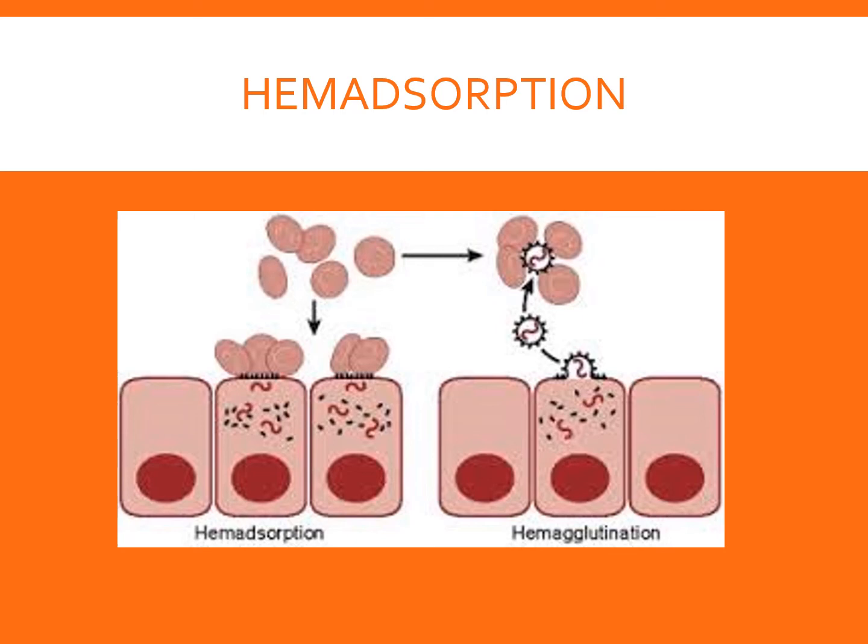Like you have a cell line in a petri dish or in a tissue culture bottle, and there you have added the sample, suspecting that it may have influenza infection. If the virus is present, it will bind to the cells and enter the cells, and when you add the RBCs directly on the cell line, the RBCs will bind to the infected cells. That will show you that influenza virus is present in the cell line. So we are doing it directly on the cells, whereas in hemagglutination we take the fluid out and do it in the microtiter plate. That is the only difference between hemadsorption and hemagglutination.